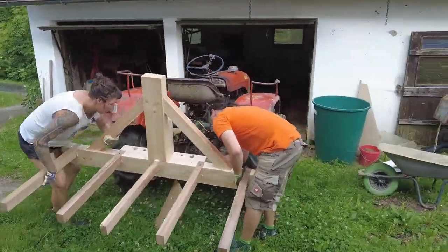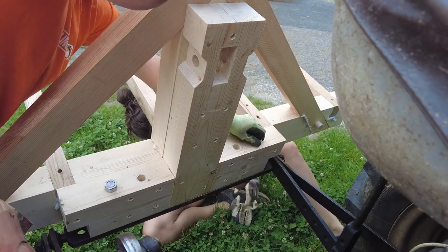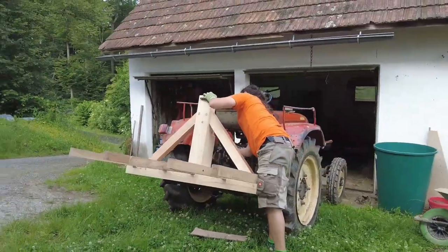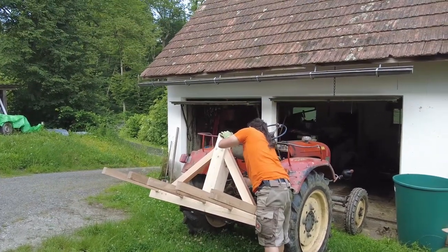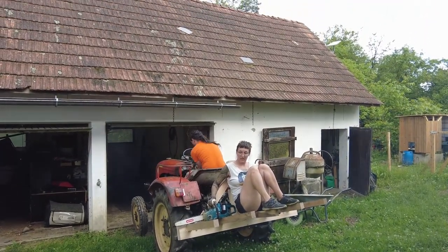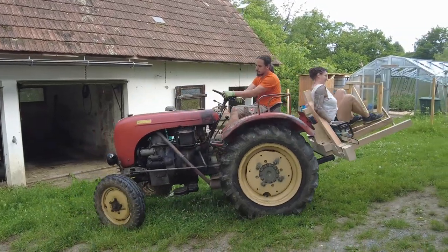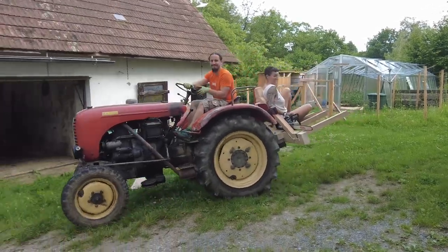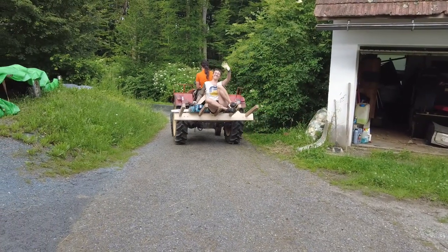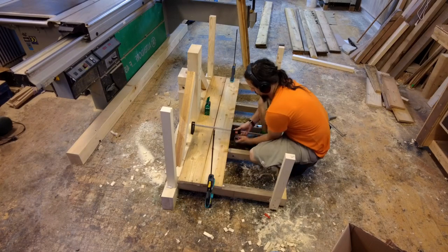Before the loading bay was planked, we quickly checked whether the construction would still fit on the tractor and took it for a short spin. Finally, we covered the loading area and the side walls with larch, and our tipping trailer was finally done.